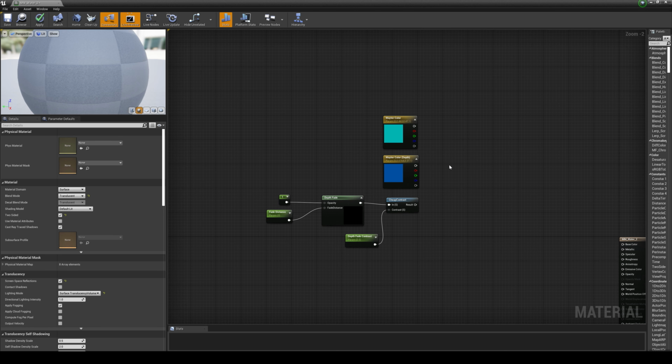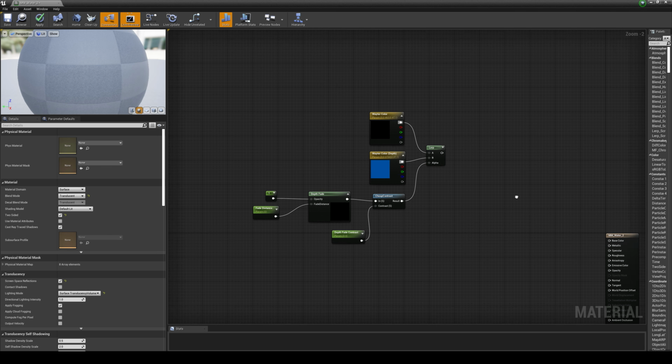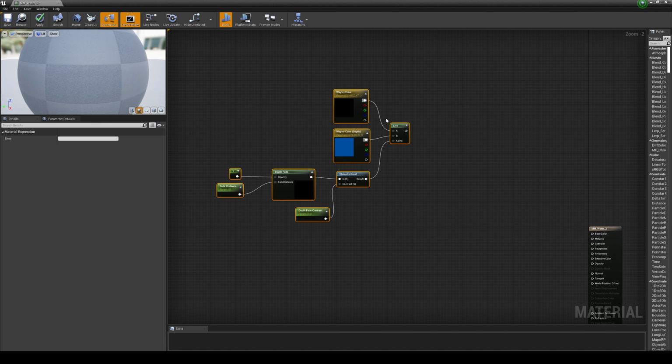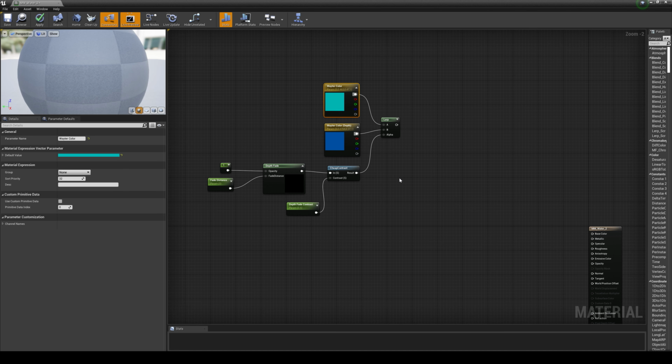Now let's create a LERP node. To do this, press L on the keyboard and an empty space and plug this to alpha, this to B color, and this to A color. That's all we need to work with the color.